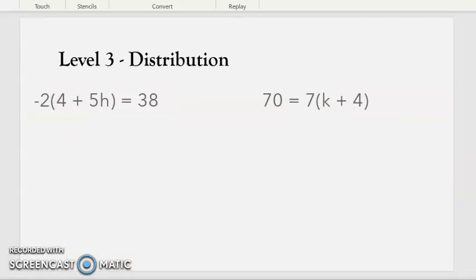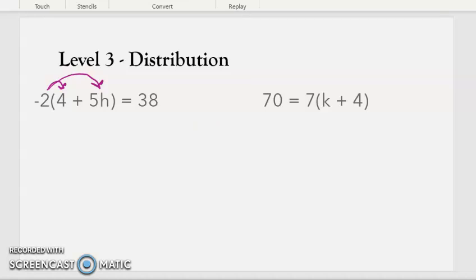Okay? So the first step is if you see these parentheses here, we're going to want you to go ahead and distribute. Pause if you need to write this down. If not, we're going to go ahead. When you see those parentheses, that means multiplication. And you probably remember from last year where we would draw these little arrows on the inside. Okay? And we multiply. So let's go ahead and multiply those things together.